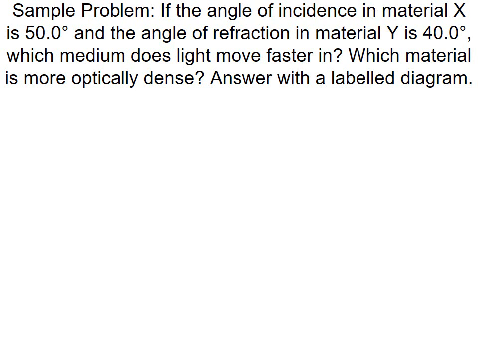So my first step is I like to draw the surface. And you would be using a ruler, so you'd make a nice straight surface. I like to draw a normal 90 degrees to that surface. That's my second step. And you'd be using a protractor and ruler, so again, yours would look straighter than mine.